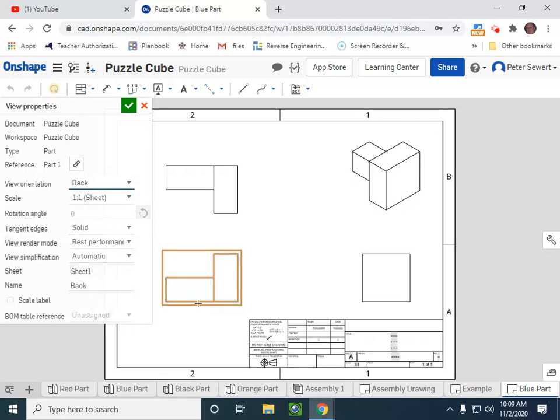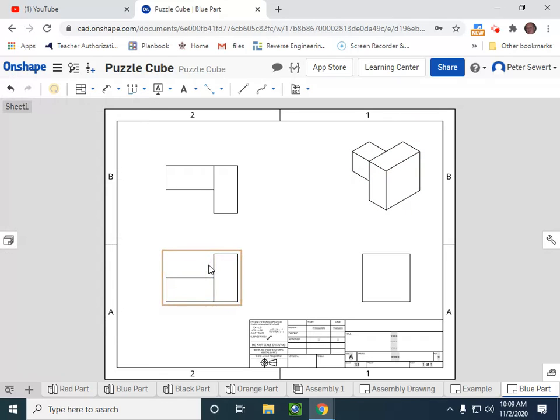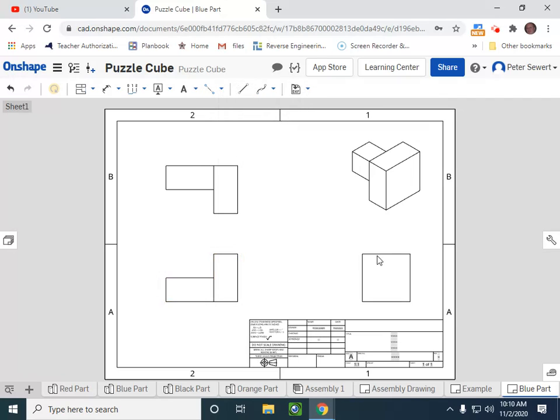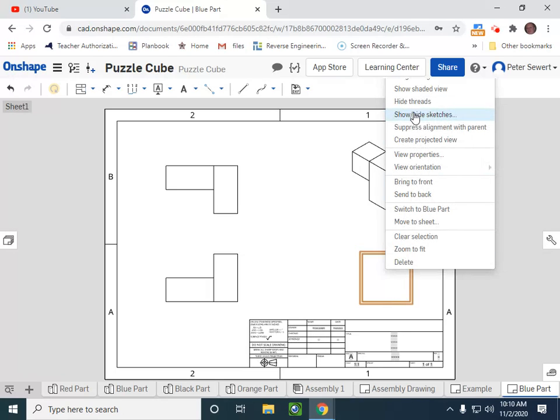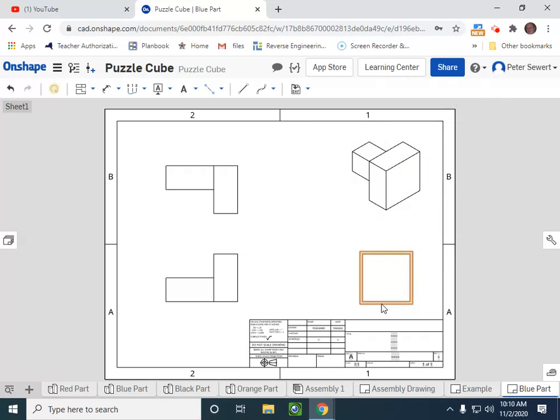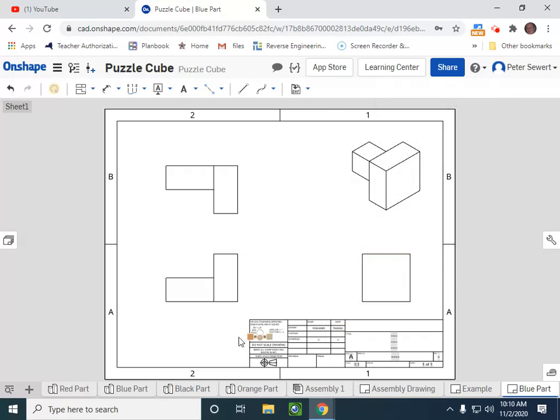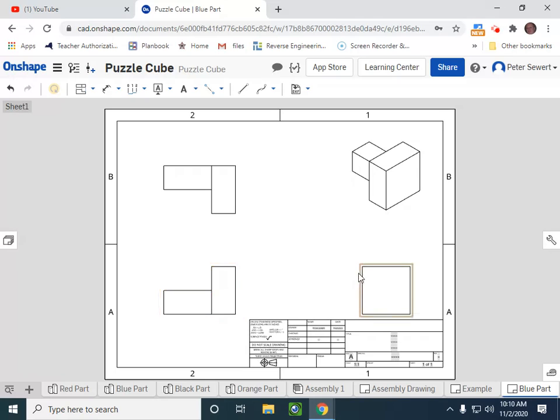I'm going to double click on this and just make sure that... right click on this. Right click. Yep. Show hidden lines is still on. Now this view didn't do that. This view should have hidden lines in it. So I'm going to right click on this one. Got to just get it in just the right spot to show all the stuff. Drag this down a little bit here, just so you can get this. There it is. Okay, good. Show hidden lines. So there it is.